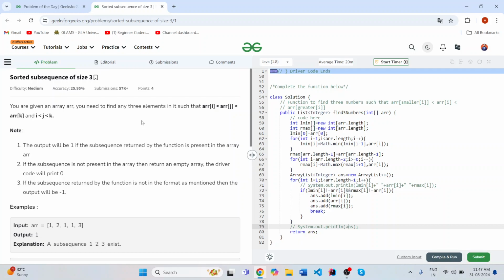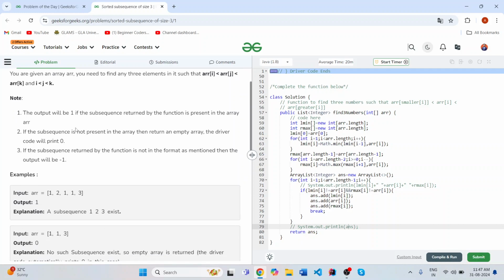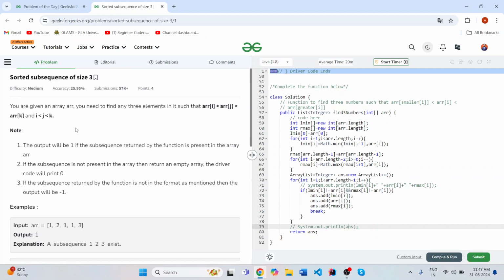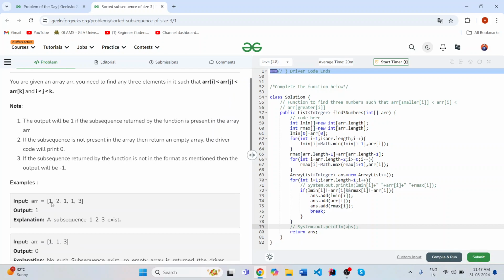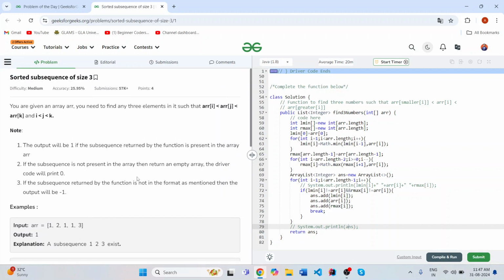Now moving to how to do this, we have to find a subsequence. Means we have to find three elements in increasing order without changing the order. So the first approach that comes to our mind, the basic brute force approach, is for each element we will put a loop on the array. Now for each array element we will put a loop towards the left side to find the smaller element, and next a loop towards the right side to find the greater element. And if we have found a smaller element and a greater element, that index and element can be the subsequence.